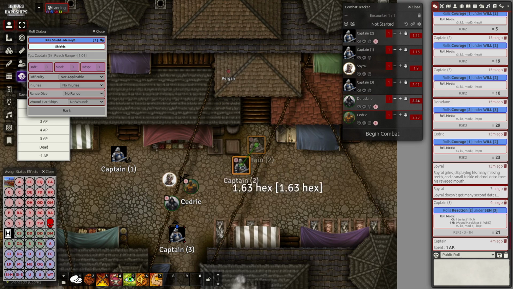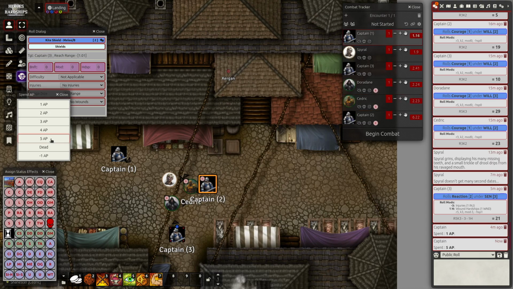So we're going to go 1, 2, 3, 4, and we are there. Now it costs 5 AP, I think. Yes. So he's simply going to spend them, and then he's going to attack you at the end of it.